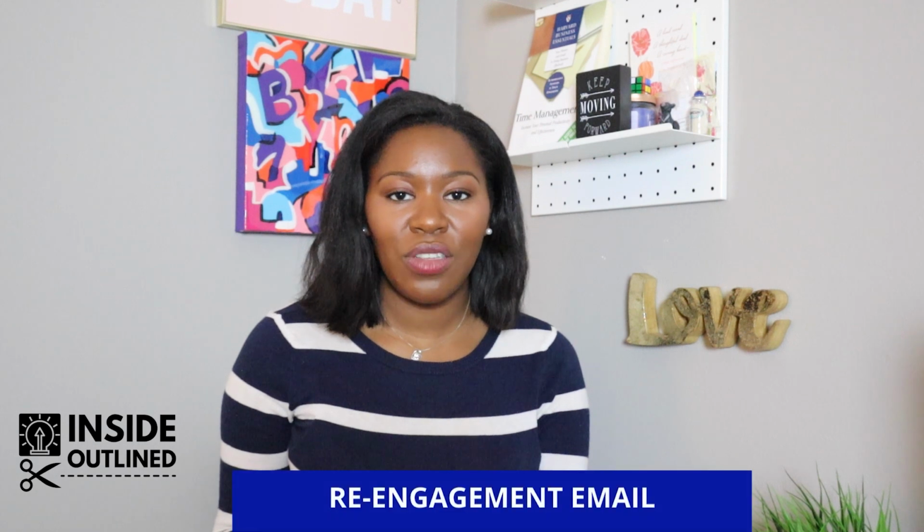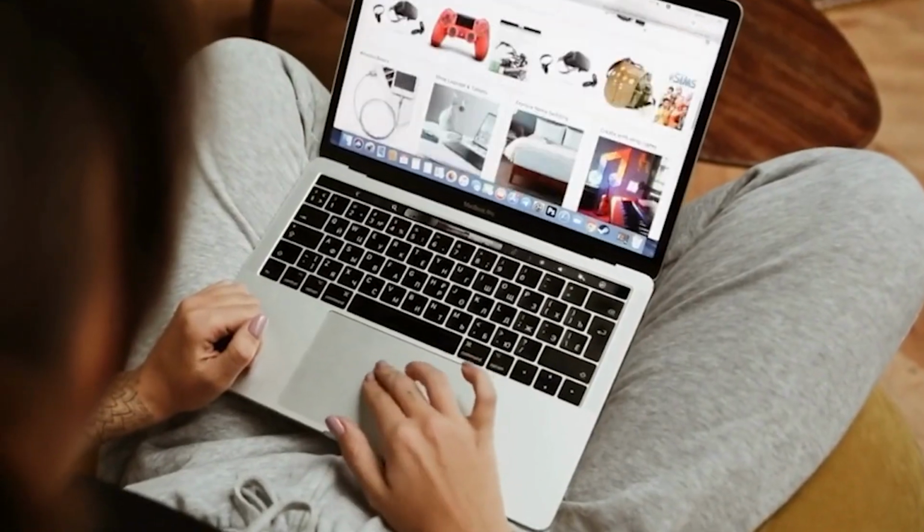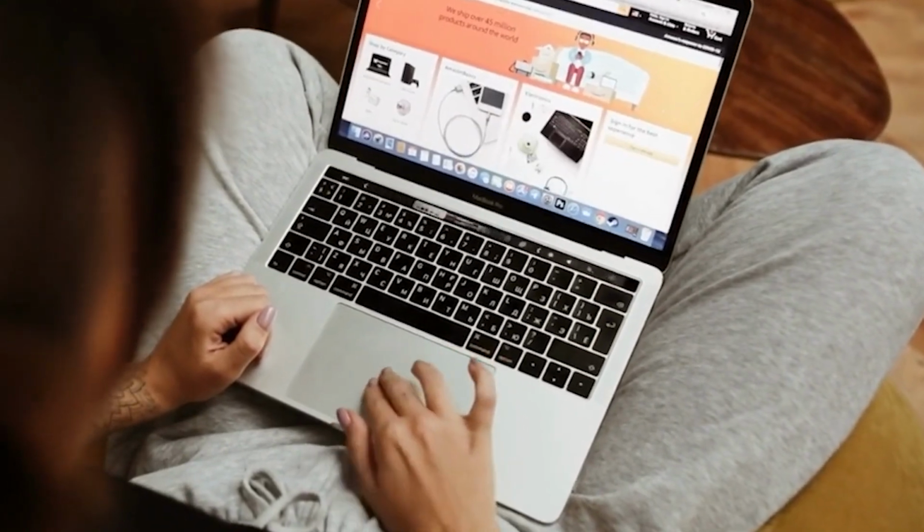The ninth type of email that you should be sending are re-engagement emails. And basically, if you have subscribers that have not interacted with your content, have not opened any emails in a long time, you definitely want to send them emails to get them back engaging with your content and the products on your website. So don't be shy just because someone has not opened or clicked on any of your emails in a long time. You definitely want to make sure that you re-engage them. And at some point in time, if they're not engaging at all, you definitely want to go ahead and remove them from your email list.